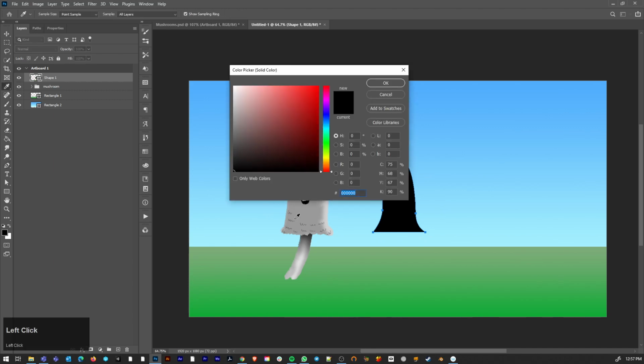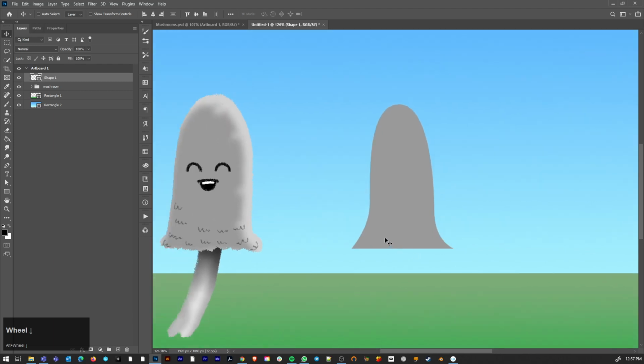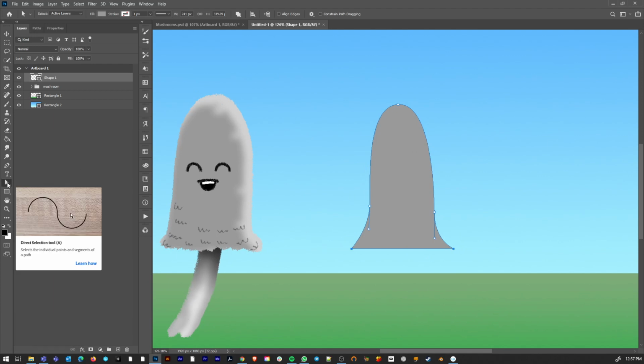Double click on that to bring up the color dialog and color pick the color from here. It looks nothing like the pixel one. It's too regular. There's all sorts wrong with it. So first, this is the direct selection arrow.